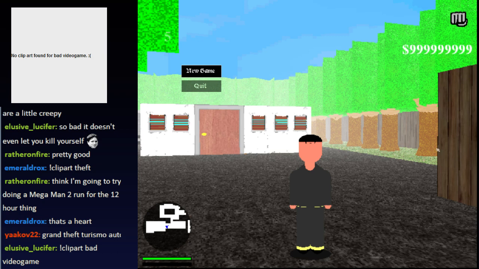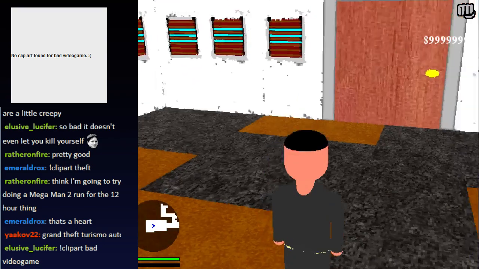Undo that. Now I'm going to close it and exit it so you can see the intro. I'm going to force you to see the intro to this game as soon as I can figure out how to exit it. Quit is grayed out, by the way. I cannot quit the game. I can do a new game and then exit like that. It's a bit of a weird way to do it. You have to start the game to exit it, but whatever.